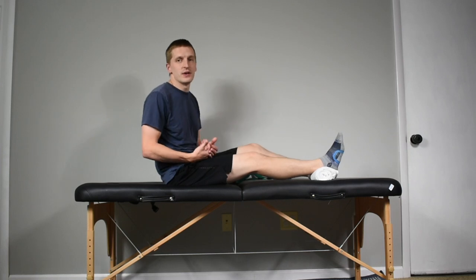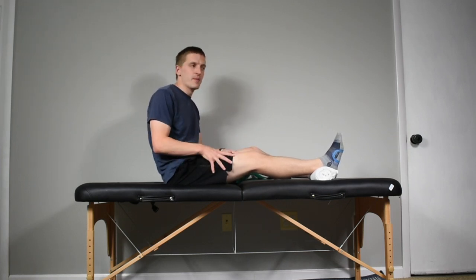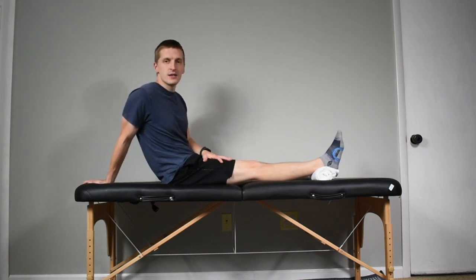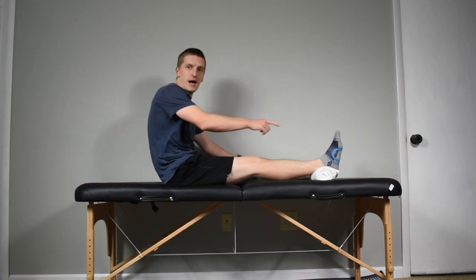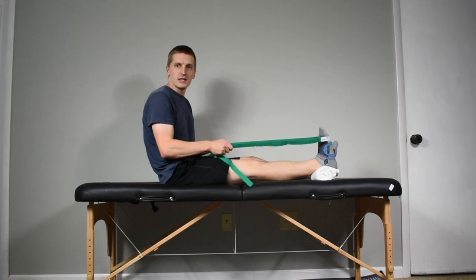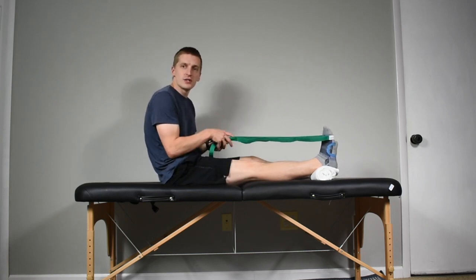There's a lot of different variations you can do from this simple exercise, the quad set. You can add weight onto your thigh, so a big ankle weight, and that can help give some downward pressure, and you can hold it for a prolonged stretch or a prolonged time in that extended position. You can use a strap around the foot, pulling that strap tight, getting a little bit of a stretch as you do the quadricep set.